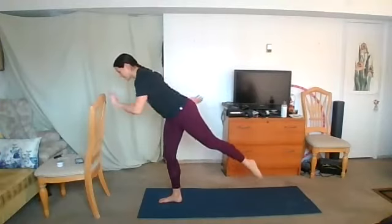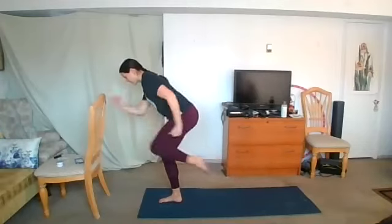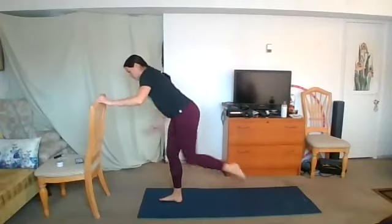Double time. Here we go. Good. Breathe. You got it. Find your balance. Find a nice bend in your front knee. Really load up that leg. Woo! Don't fall over. You got it.